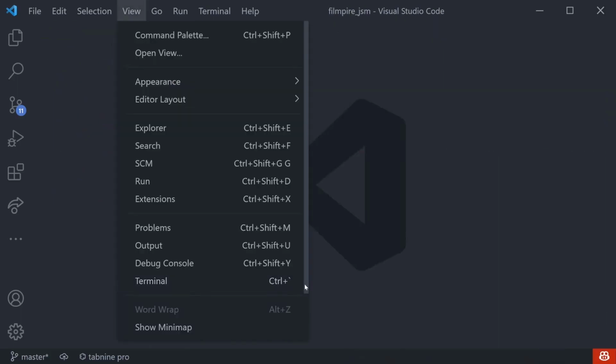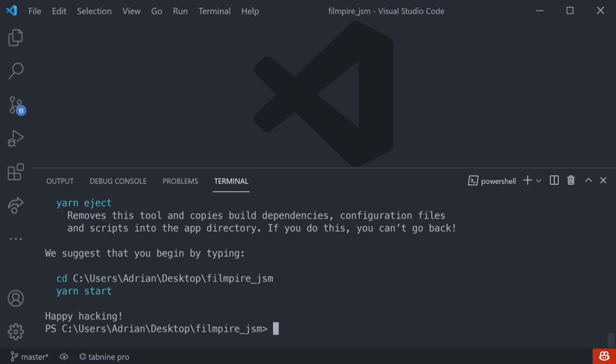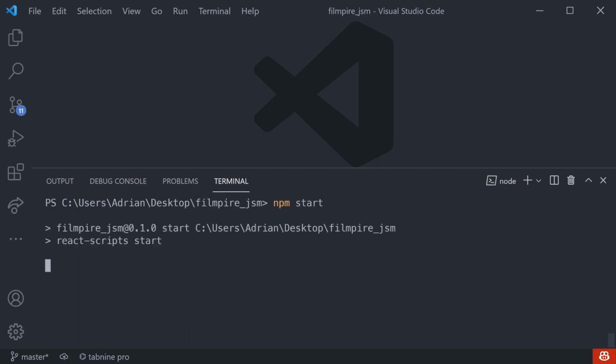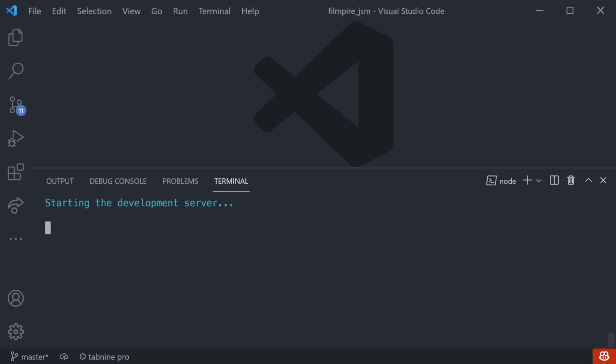So to run it, usually what I like to do is just use a shorthand, which is control and then tilde. That is the sign left to the one key. So control and then left to the one key, at least on my keyboard. We can once again clear the console, and we can simply run npm start. This is going to start our React application on localhost 3000. And there we go. The text is a bit too small, so I'm going to zoom it in. And as you can see, we can indeed see the text that says app right on our localhost 3000, which means that everything we've done so far works correctly.